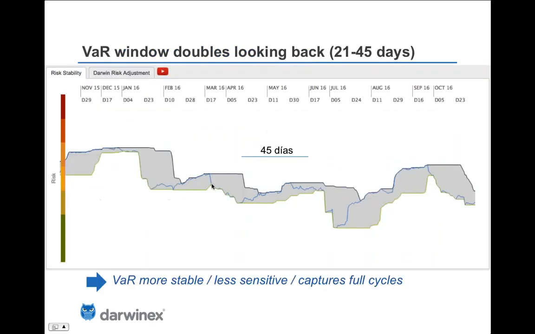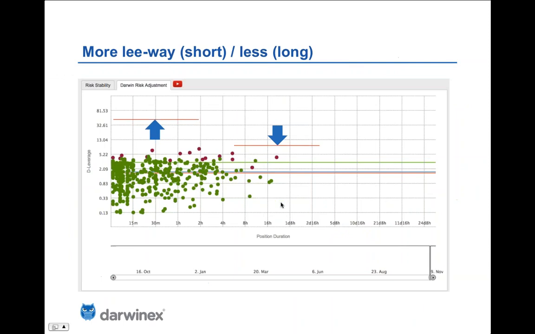On the other side, the VAR will be less sensitive to changes. So if you're going to reduce the VAR, it will take a whole lot longer to give you credit for having reduced it than it did up to now. So it is less sensitive. There's no such thing as a free lunch.